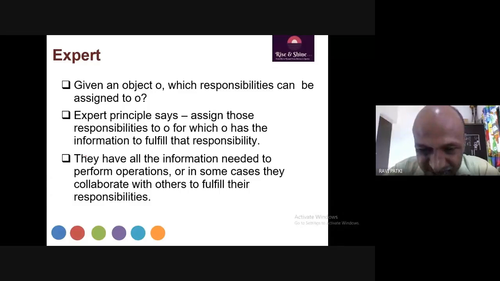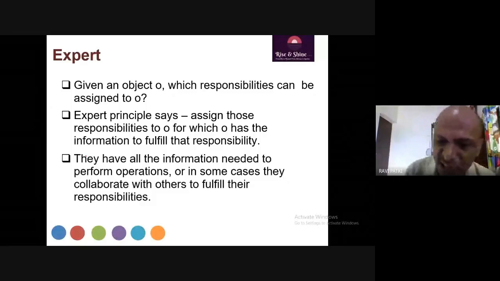Okay? Or if we give someone a responsibility for which they don't have what is needed, that is a bad thing, right? If you are not able to do that thing but the responsibility is still assigned, you can't perform it very well. In the same manner, in software also, think about what information that object is having. I'm assigning this responsibility to that object, but does that object have that information? Think about that: that object has those data types, that data, those variables.